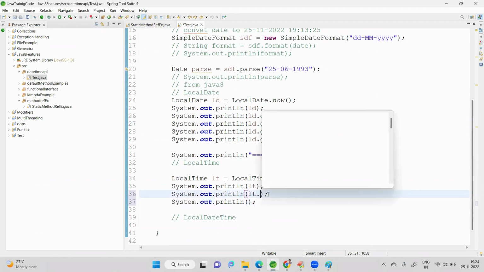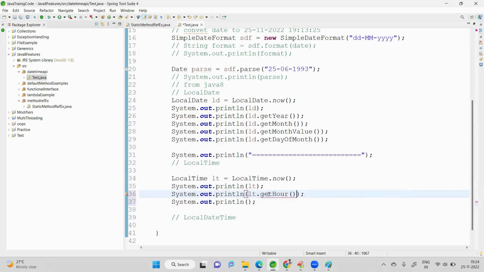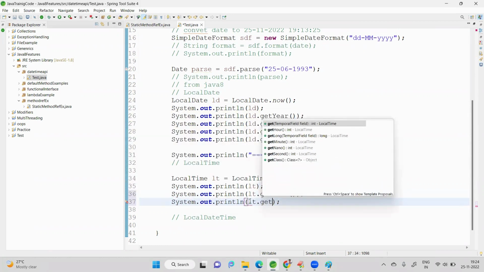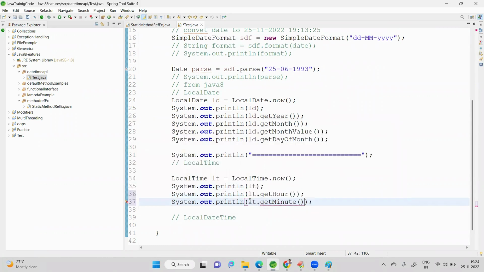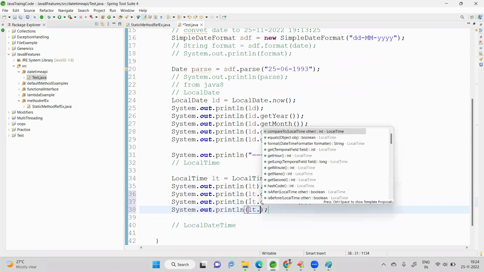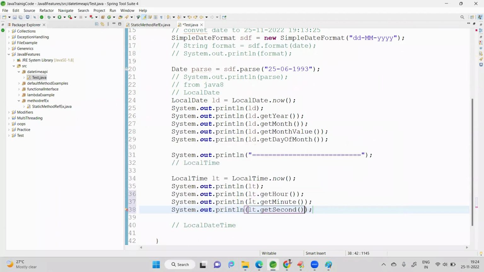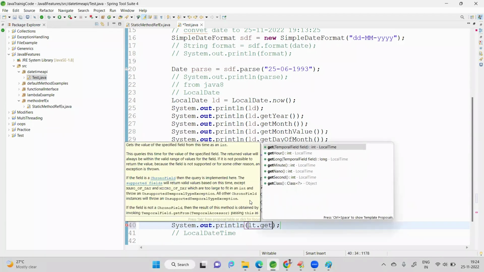Okay, LT dot get hour. What is the current hour? LT dot get minute. What is the minute currently? LT dot get seconds. LT dot get nanoseconds, something is there.